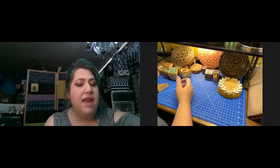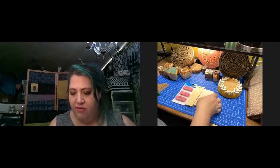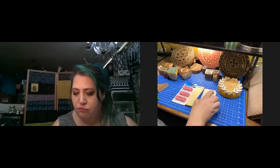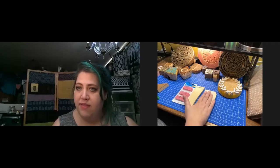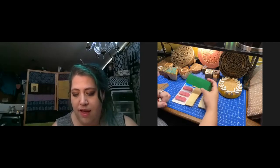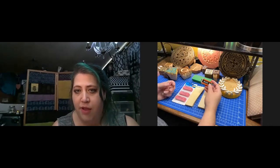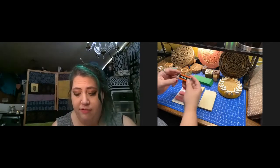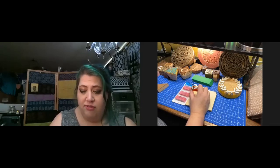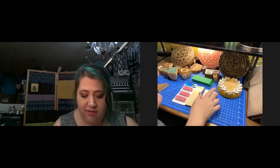So if you don't want to carve in wood, some of the alternatives are you can get the carving rubber that they use for making stamps from the art store, or you can carve into a pink eraser. Pretty much everybody's got one or two of these floating around in their craft stuff. So if you just want to get into making a simple stamp and get the hang of it, there's probably enough stuff in your junk drawer to get started.